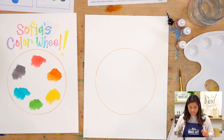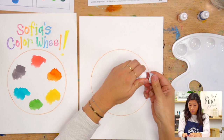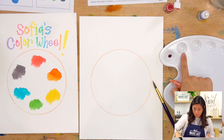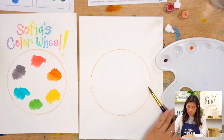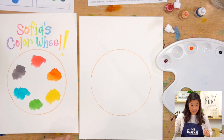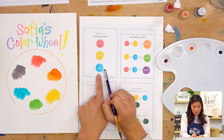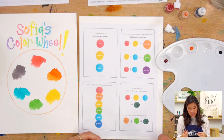Now you're going to draw the three colors we are starting with. We have red, yellow, and blue. Watercolors are really cool - I'm going to open up my watercolors and drop just a few drops of each color into my palette. I'm going to drop a few drops of red, skip one section, and then do yellow. These are called our primary colors - they are the colors that you can't mix to get them. They're these special, really strong colors that we are going to start off with.